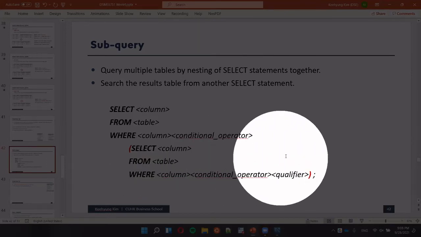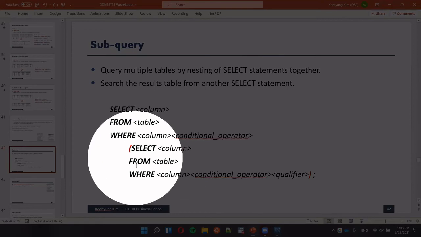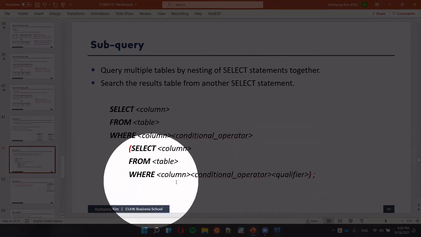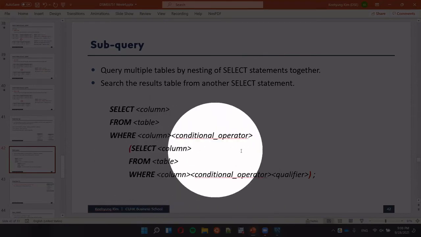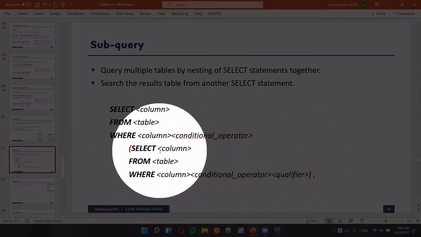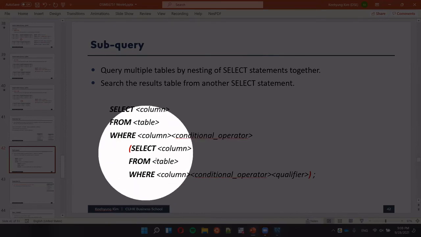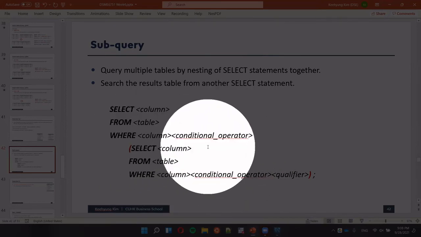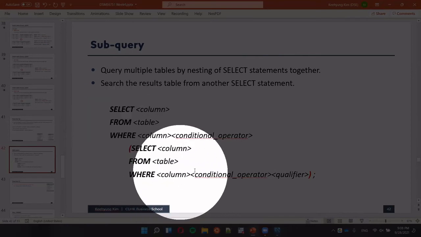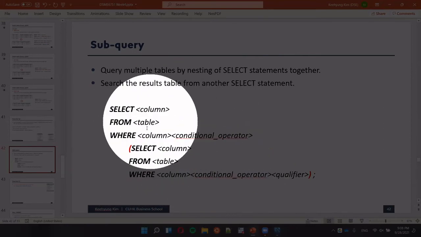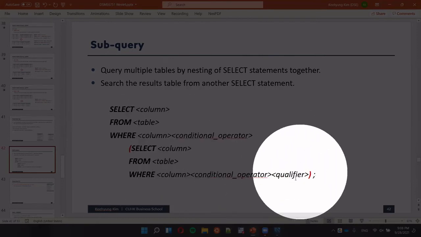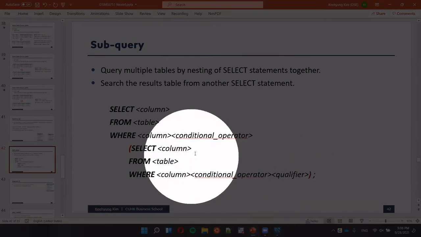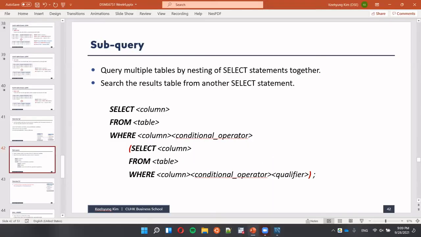So here, inside this parenthesis, we specify one query. So select from where, and then based on this query, which is nested inside the parenthesis, we will have some result. And that result, we can use it to make another condition. And then this result will be used as a value in the main query here. So the first part is the main query, and the second part, which is inside the parenthesis, is the subquery. The result of the subquery will be used in the main query to perform another query, basically.